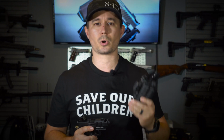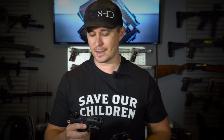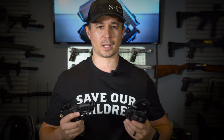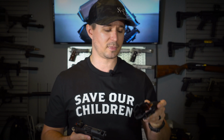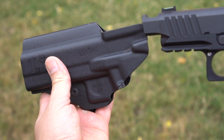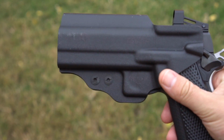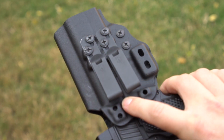Now, next thing to talk about is holsters, because there are more and more 2011 holsters coming to market, which is very exciting for me. A little over a year and a half ago when I started getting into 2011s, there was nothing out there. Everything had to be pretty much custom made. So I've gone through a lot of different holsters, and I've actually settled on the Tenicor Certum for my appendix inside the waistband. This one has gone through some surgery because I needed a little bit of extra room.